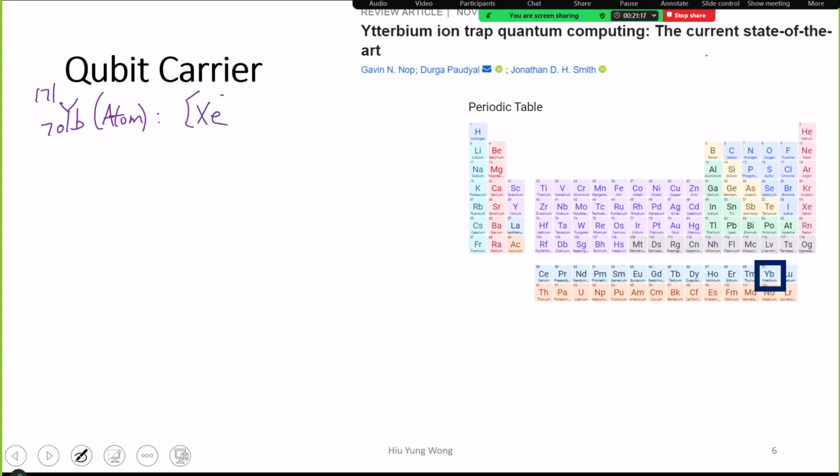And its electronic configuration is this. I bet many of us have forgotten what it is. Not very important again, but if you want to go to an interview with a trapped ion quantum computing company, you better review it, right? But anyway, here you see that it has the complete shell as Xenon, okay? And on top of it, on the 6th orbital, it has s2.